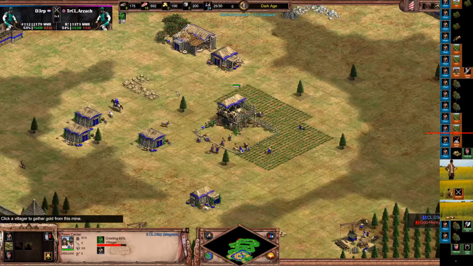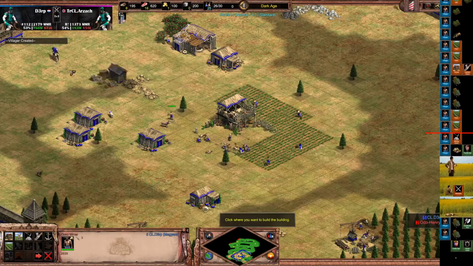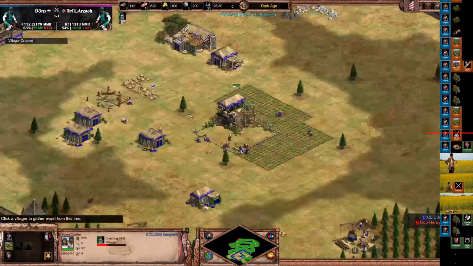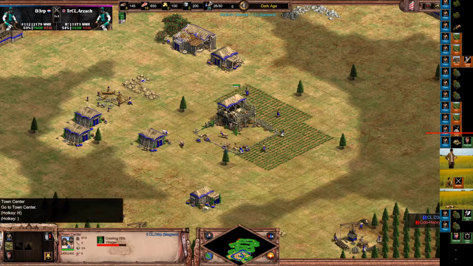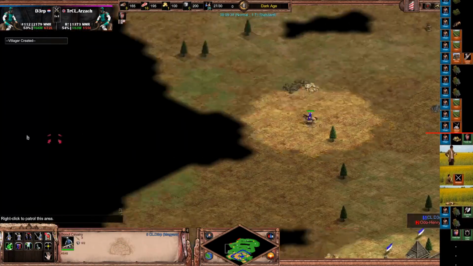So after you have 4 farms, the last 2 villagers we will send to the gold. Actually, I would like to take them. Let's take this one. And as soon as these deer run out, they'll go back to the sheep. And after the 26th villager, we'll click up to the feudal age.